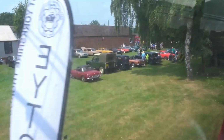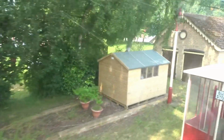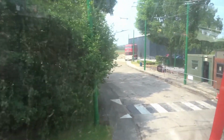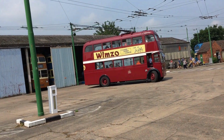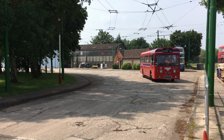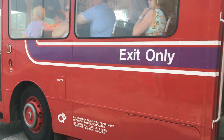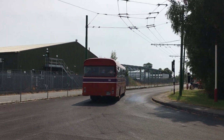So, a few more philosophical takeaways I got from the museum. The first thing that really surprised me is just how quiet these trolleybuses were in operation. Obviously, they're electric vehicles that don't even have internal batteries, so they're going to be very quiet. But I don't think you realise just how quiet until you've been to a museum in quite a rural area with no city ambience. And at the end of the day, the motor bus they have starts up for the tour, and it's pretty much louder than everything else in the museum combined. If you're used to car noise as kind of an inevitable background aspect of cities, I think a visit to Sandtoft will kind of change your mind on that.